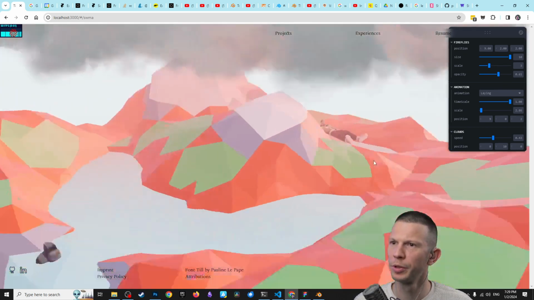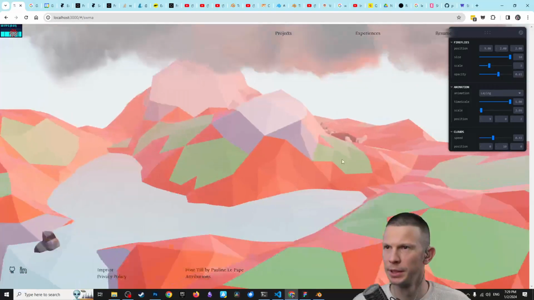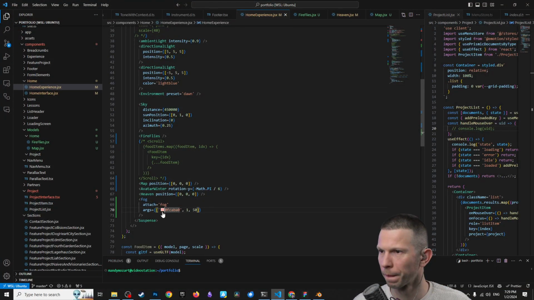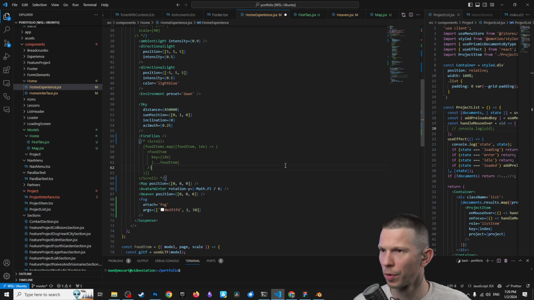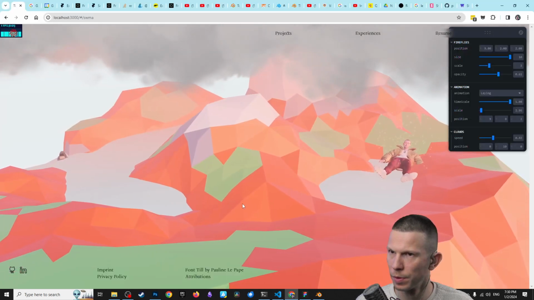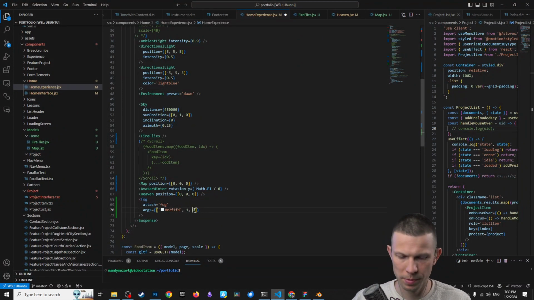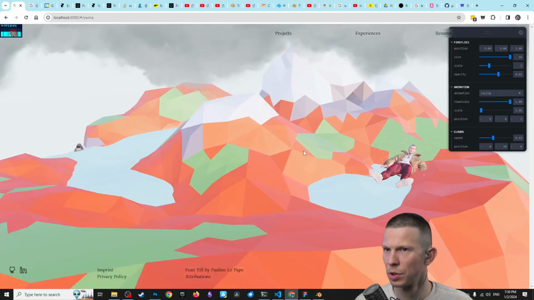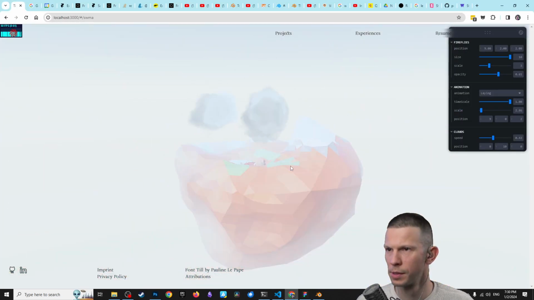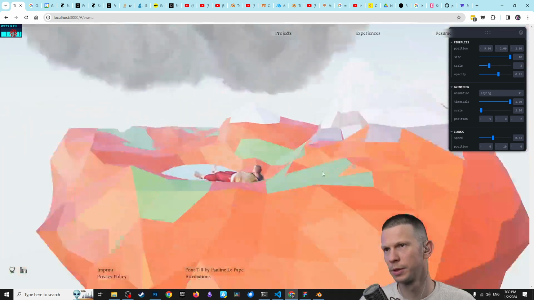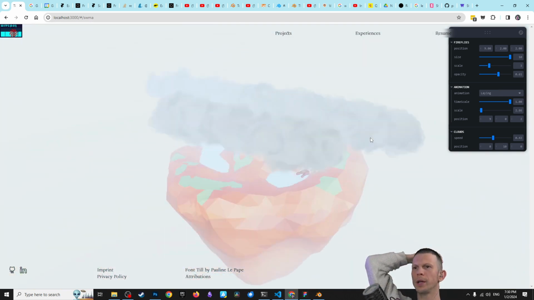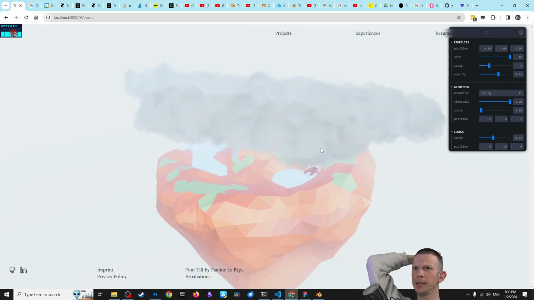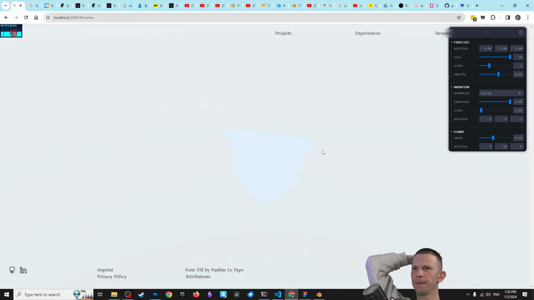Okay, depending on how far the camera is gone, I have to adjust this. Let's make this 90. Cloud really high, and I'm gonna... too far.